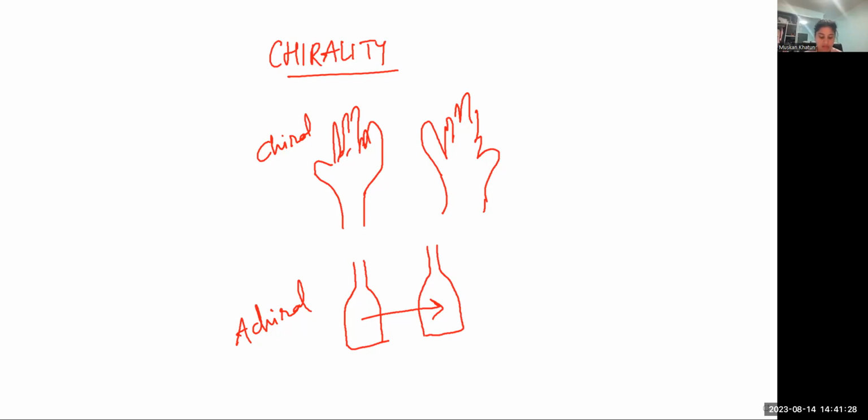So now what has this got to do with chemistry? Way back, you must have heard the name Louis Pasteur. He successfully separated two isomers of sodium ammonium tartrate, and he observed that these two isomer crystals were non-superimposable mirror images of each other. They had similar properties, but they differed in the ability to rotate light in a plane. That's basically optical activity.